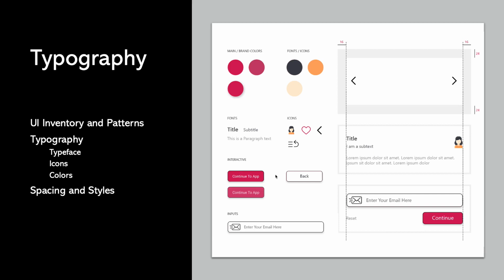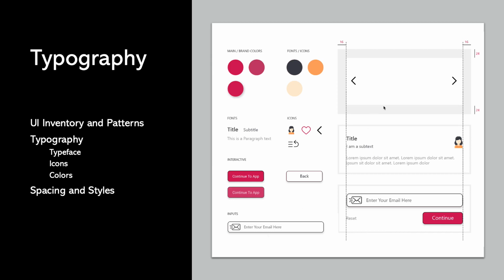Then how the buttons are going to look, if they have a shadow, how they're going to look when a user interacts with it. Let's say that there's a continue to app button and the user clicks on it and we want to fetch user credentials or provide some more information that resides on the server side. And while the user is waiting for that fetch, how is the button really going to look, right? And the input boxes. So basically we'll start with atoms and continue upwards from there.